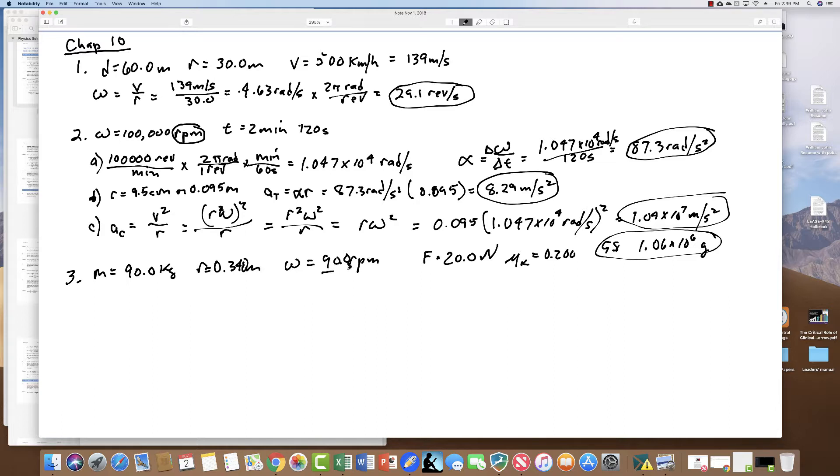Many times you need to change 90 revolutions per minute to radians per second. If you do that, you get 9.42 radians per second. Everything else here is in units we can work with. This problem is a little bit out of order in my mind - it actually goes with the later part of the chapter. But you know that the moment of inertia for a disk equals one-half mR squared. You have m and r here, so you can do that calculation.